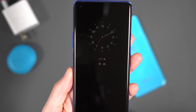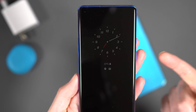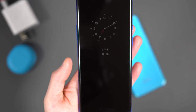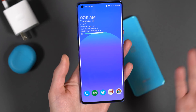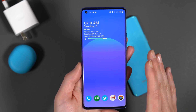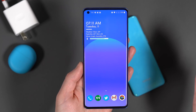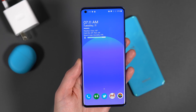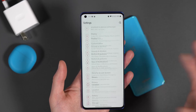Here it is — there is your Always On Display. I haven't touched anything: we've got a clock, some notifications pending, and battery status. The Always On Display is here, folks. It feels so good. OnePlus has needed this for so long. The OnePlus 6 or 6T actually had Always On Display in pre-release software, but they released an update on day one that removed it due to battery concerns. It's back now — they told us this year they were going to do it.